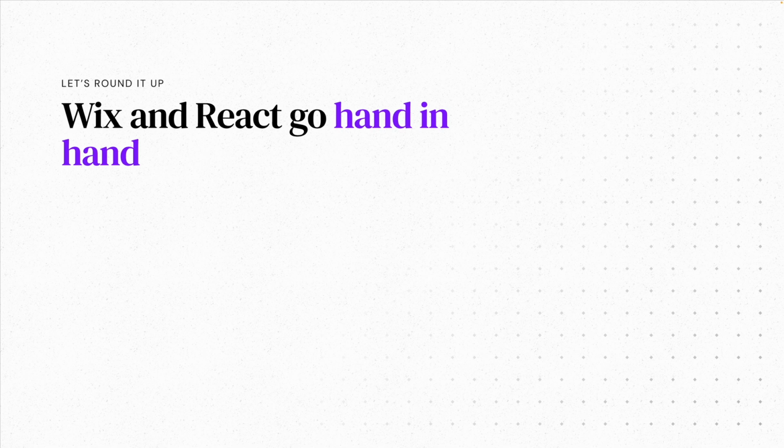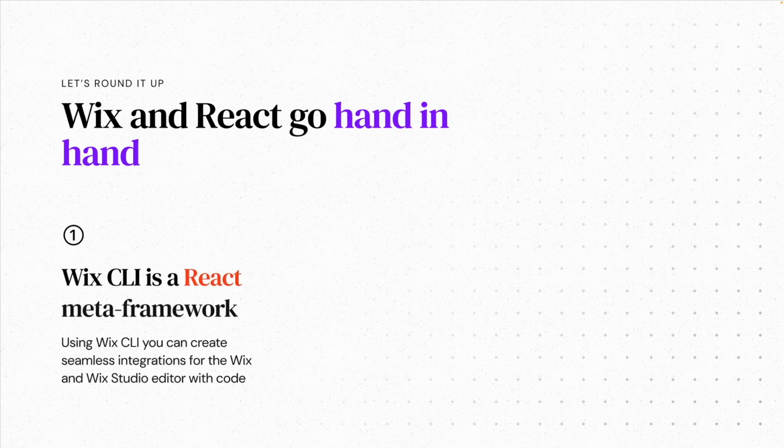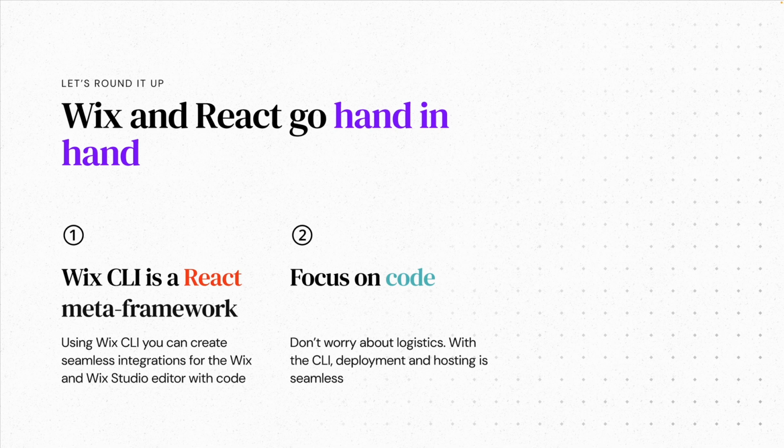Now, what are our takeaways from this presentation? The first, and the thing I want you to take away with you from here today, is that you can use Wix Studio with React hand in hand. You don't have to choose either. You can do all of it, mainly using the Wix CLI, which is a React meta framework and uses all the technologies we all already know and love. But also, it allows you to focus on your code. You don't have to worry about logistics, about deployment, about hosting. Everything is done for you. You just have to write your code in a very straightforward manner.